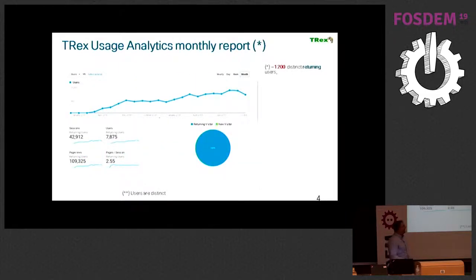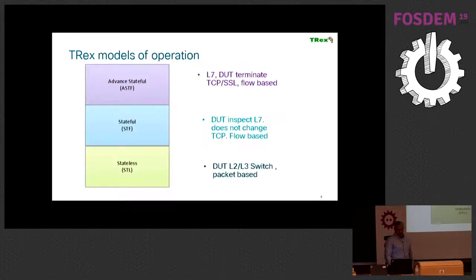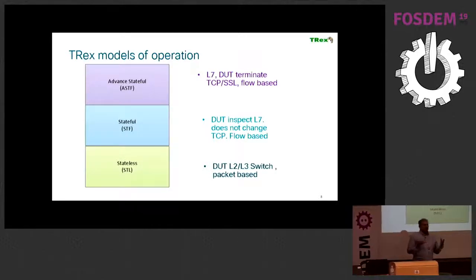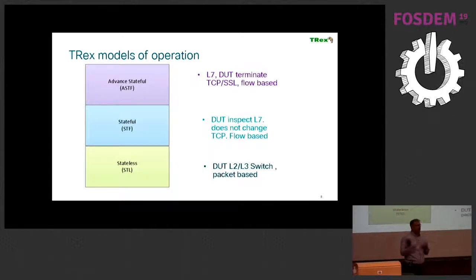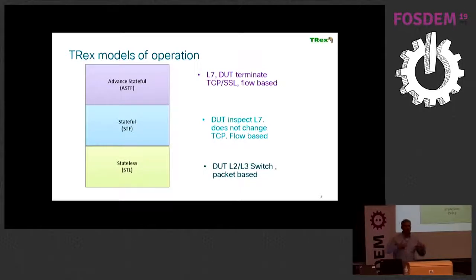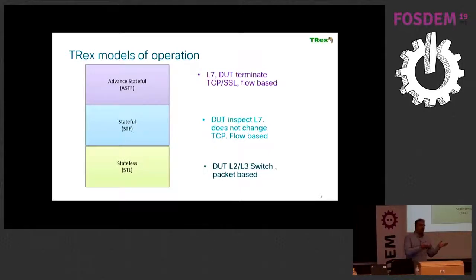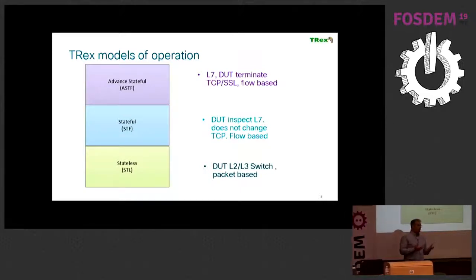This is from analytics and our documentation. You can see that it's growing, about 1,000 users actively. This is the mode of operation. Because there are many types of modes that you need to test, there need to be modes of operation from the traffic generation. For example, you don't need realistic traffic to test a switch, right? Because there is only switching of packets, simple lookup. But when you want to test SNORT that's doing inspection and normalization and DPI environment, you need to create realistic traffic, something with layer 7 that simulates clients, servers, and applications.